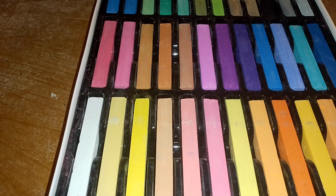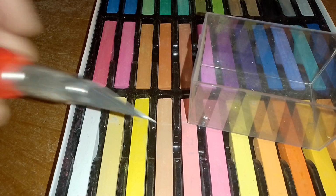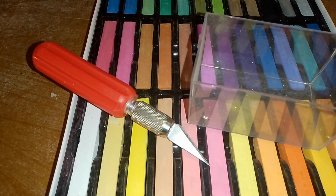I use both, but today I'm going to use some soft pastels. So I've got a set of artist soft pastels here, and to do this technique I'm going to need them, a tub, a scalpel and a brush. So I could use a paintbrush. What works better than a paintbrush? A makeup brush.